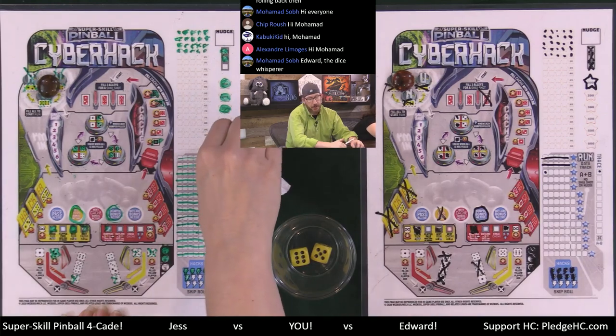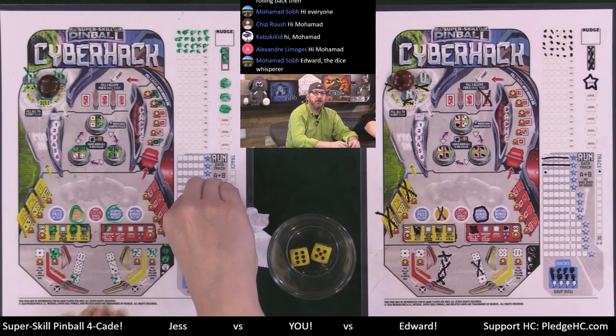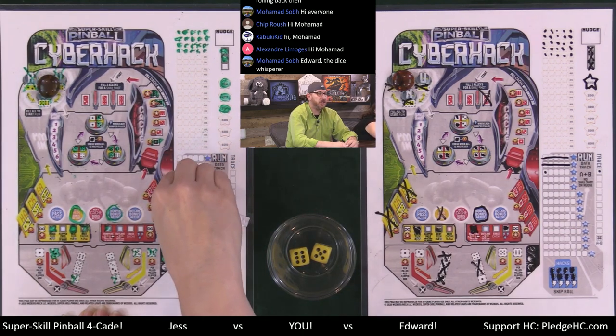Edward, the Dice Whisperer. You know, I do what I can, unless I'm at the craps table. I'm the human cooler. Like, casinos should pay me to just walk up next to a craps table.